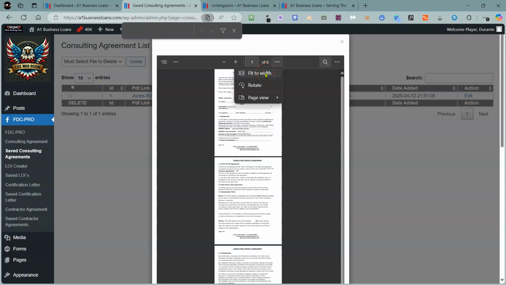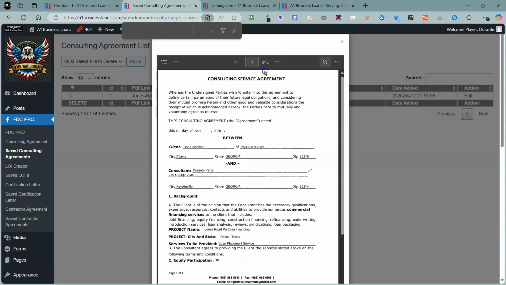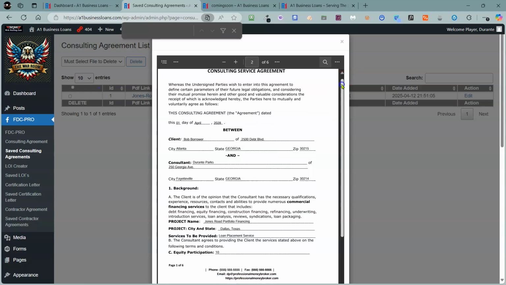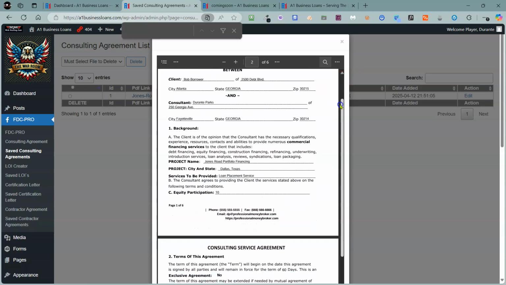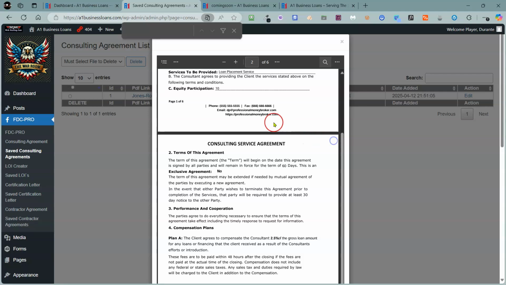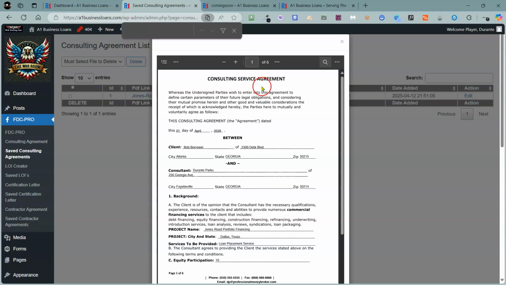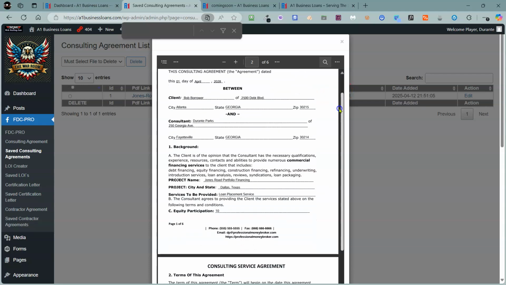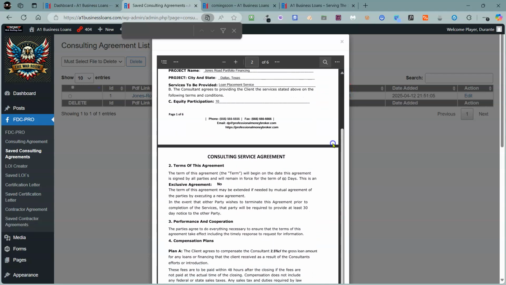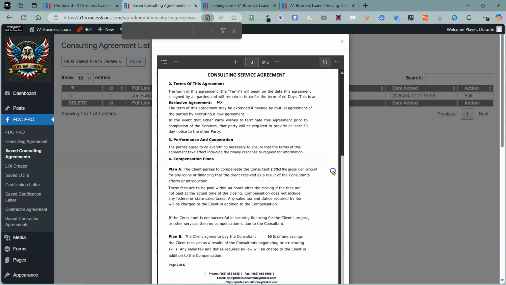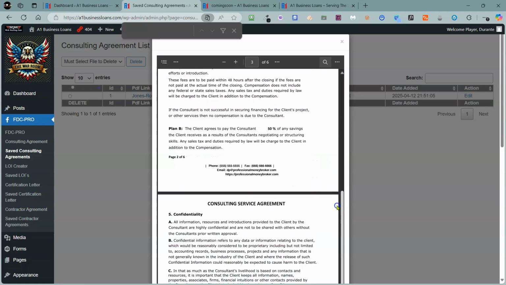And we want to see if it'll fit. There we go. Now, this is your consulting agreement. And what I want you to notice here is in the footer, it has your website, your fax, your phone, and your email address. All right. And it is a consulting agreement, and it actually makes the complete agreement for you with the terms and everything that you put in on that form.